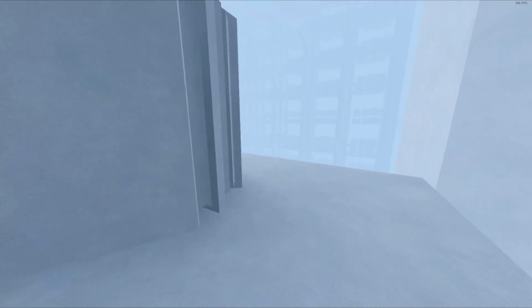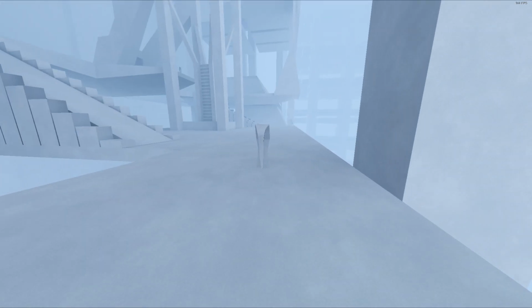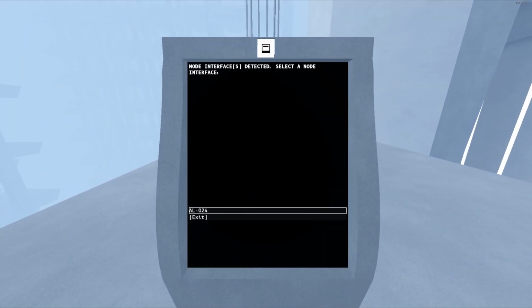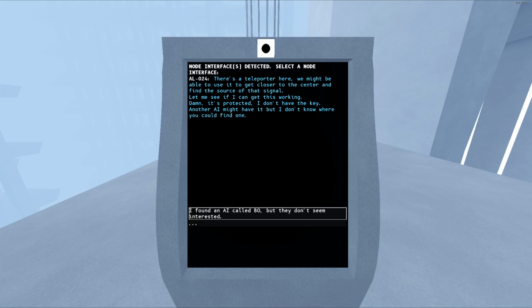The heck is this? There's a teleporter here. We might be able to use it to get closer to the center and find the source of that signal. Let me see if I can get this working. No, it's protected. I don't have the key. Another AI might have it, but I don't know where you could find one.